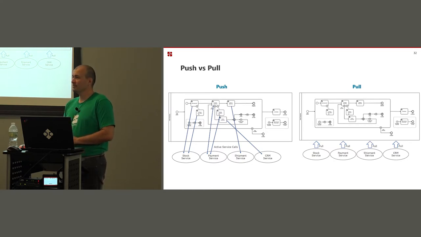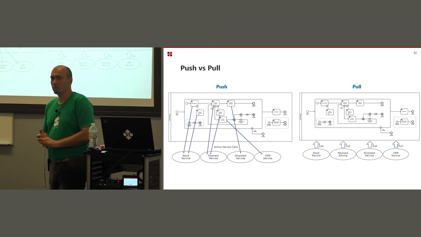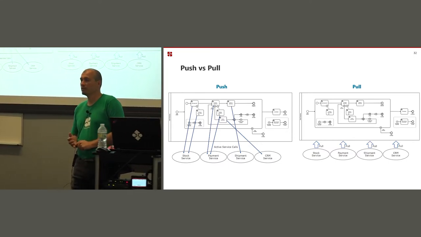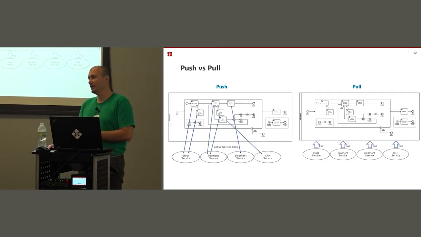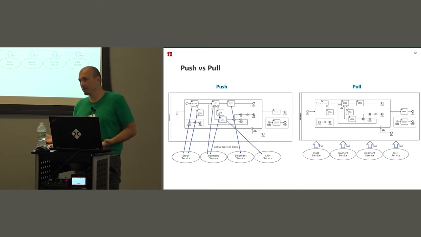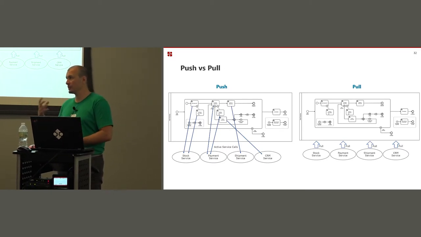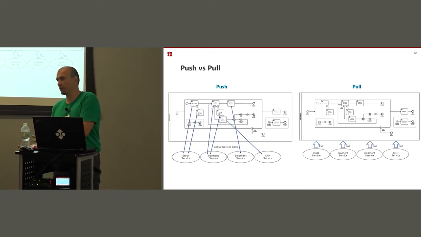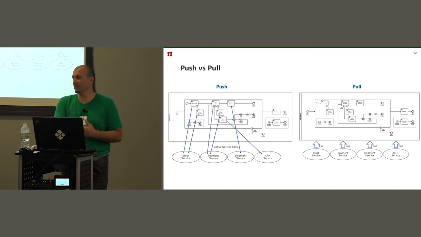What's that? What advantage? He's asking what advantage we get with the pull model versus push. Well, I think the two biggest advantages are, one, you don't have to write your code in any specific language. If you're a Ruby shop and you want to use workflow, now you can use external tasks and just write Ruby code just like you've been writing before, doing the actual work in your Ruby applications, and then you just complete the task.